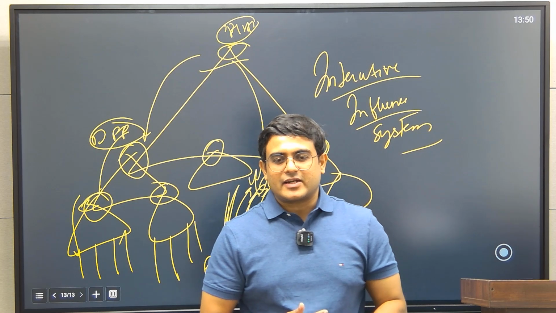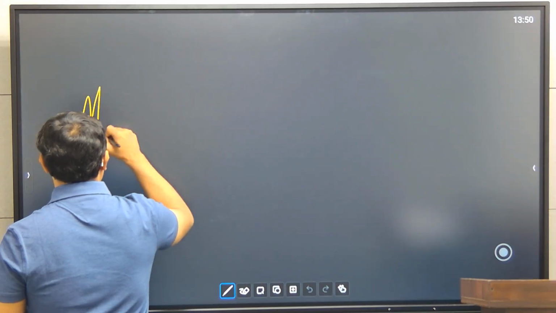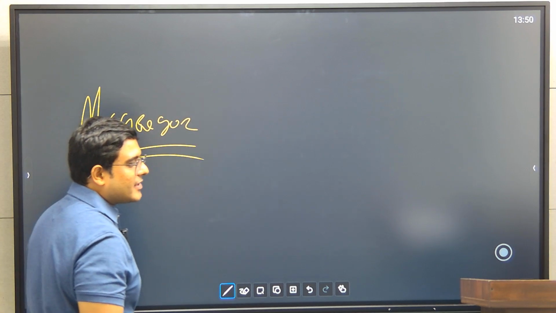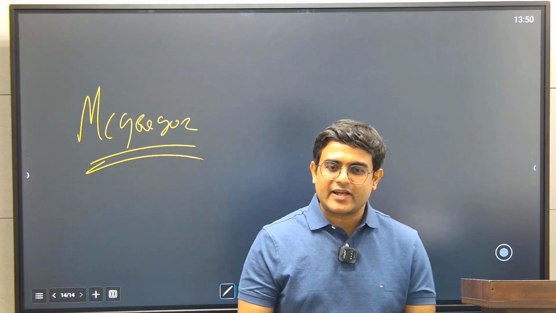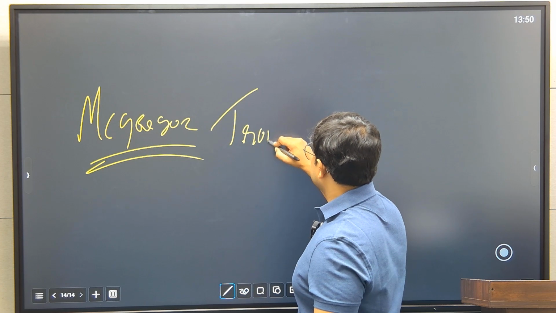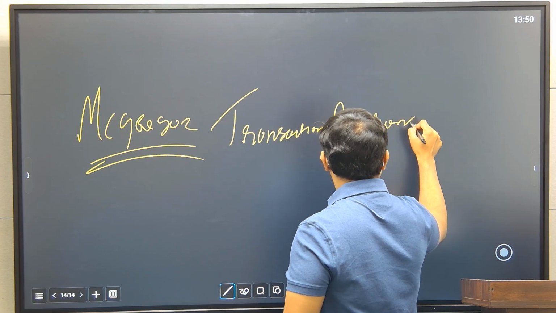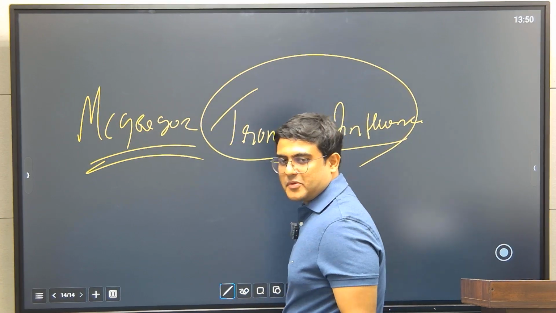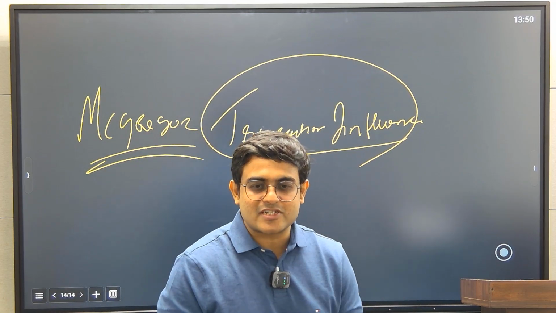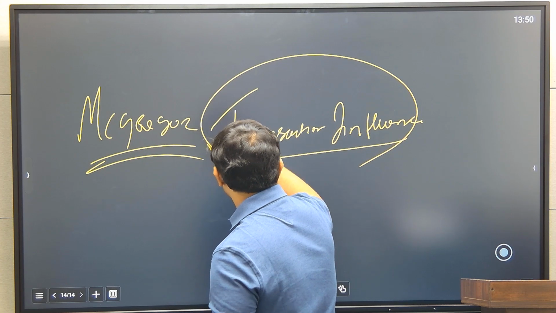Now let's connect with McGregor, Douglas McGregor. Hope you remember. McGregor gives a model of theory X, theory Y, etc. He also talks about the transactional influence model. Now this influence model can be used to sustain administrative reforms, so that there is a dismantling of the British legacy, and BNS is implemented in the right spirit. So this is transactional influence.